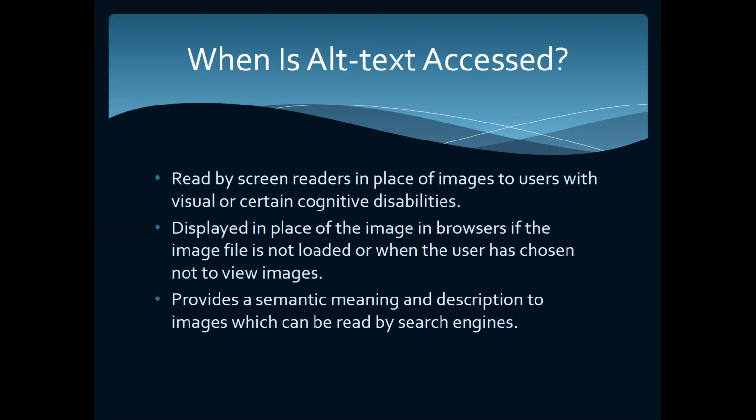An example of this scenario that you probably experience on a daily basis is when you use your email program. Often because of security settings, images are not automatically displayed. If alternative text for an image is present, you'll see that text loaded instead, and that can help you determine whether or not you want to display an image. That also may occur when a user is in an area of limited internet connectivity, and that's why it's, beyond just accessibility, a nice thing to do to provide alternative text.